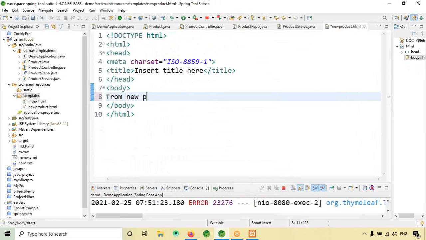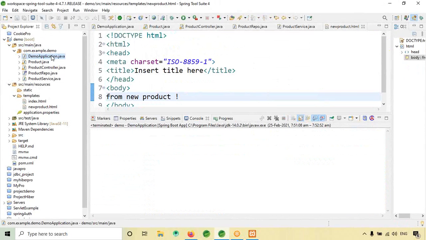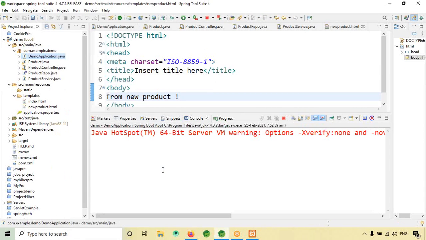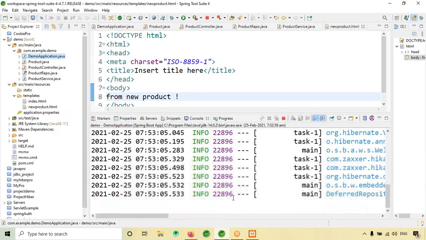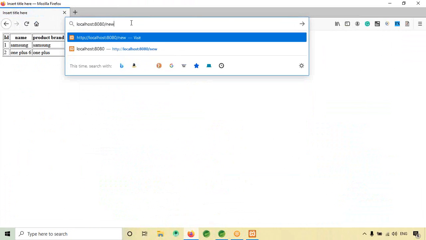Now let me check. Okay, so now it is going to the new product page. This is to add a new product, right? That is what we are going to do.